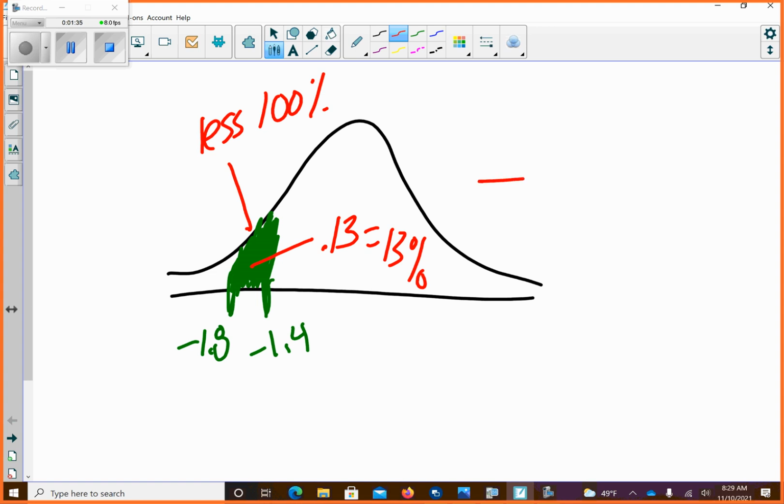So some information just to know, if we had a left boundary and a right boundary, and we were trying to find what that area is, the calculator is going to calculate it. Back in the olden days, you actually had these huge tables of values in the back of your stats book that you'd have to look at, and you'd have to find between the two, and then say, okay, this is how much area we're talking about. The fortunate thing for y'all is we now have the calculator available.